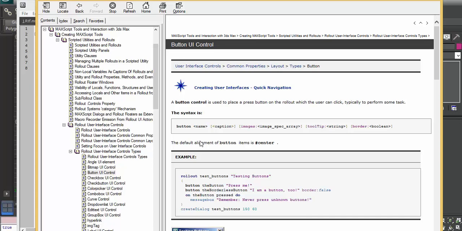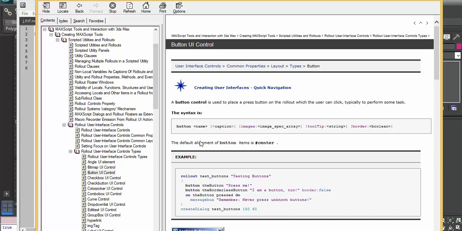For example, the button caption can be "press me". Then any parameters that go into that button, and then a tooltip. Some of these are optional. Remember when we were in the first video of the documentation, we said, for example, this is a keyword and this is a rule. This rule says that the button must have a name, and then this is optional.